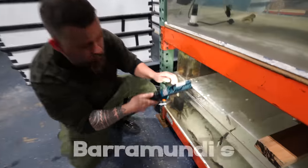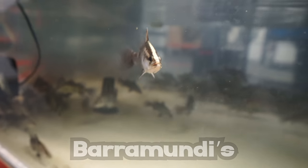Down here we have the barramundis. Native to Australia, but there's a lot of places farm-raising them for food. I've not been to Australia before, but this is a standard thing when you go to a restaurant and you're getting fish — usually it's a barramundi. They're really much more pretty than I expected. If you think these are pretty, you gotta wait to see what we're unboxing.